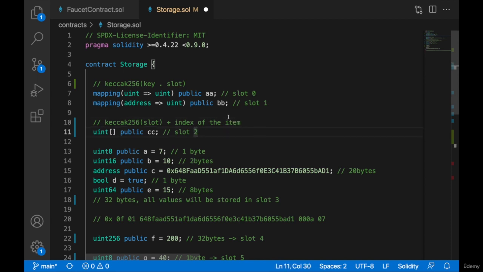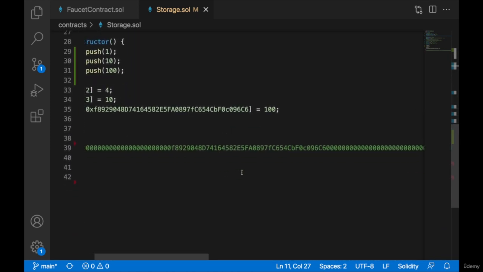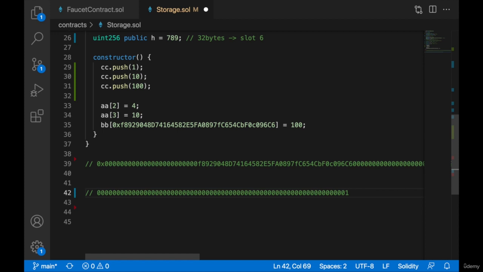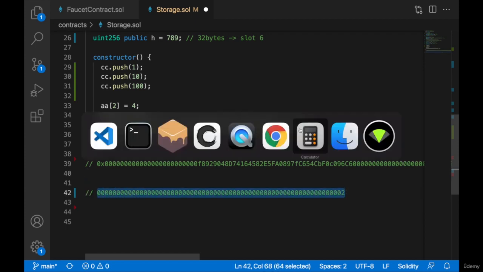Okay, I'll show you an example. We know our array is at slot 2, so we need to run it through Keccak 256 together with the 2. First, it should be in hexadecimal. So let's get here this sequence of 64 characters, which will represent 0x here. Let's count: 65. I have one more, so it should be 64. I will just remove the number 0 here. I have 64. Perfect. And then 2, because that's slot 2, right? So this is slot 2. Let's copy this value back to the browser.